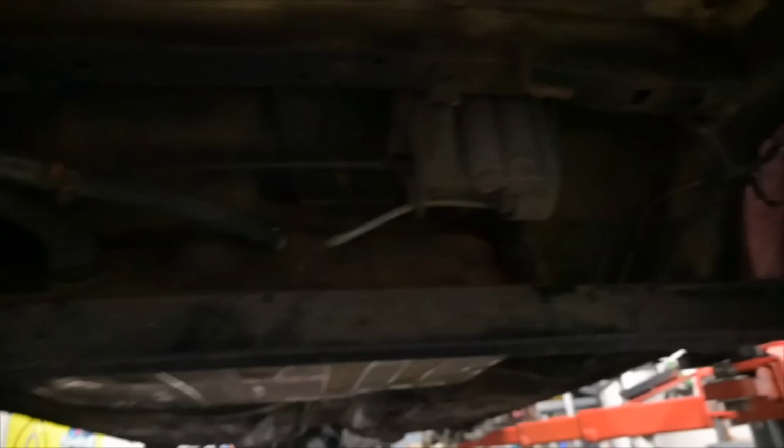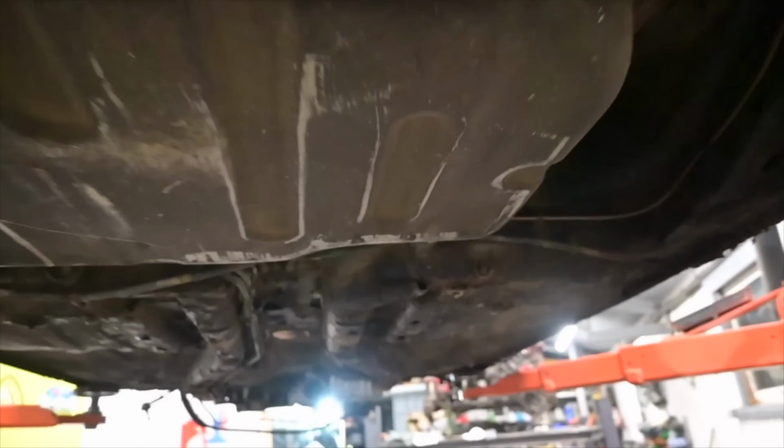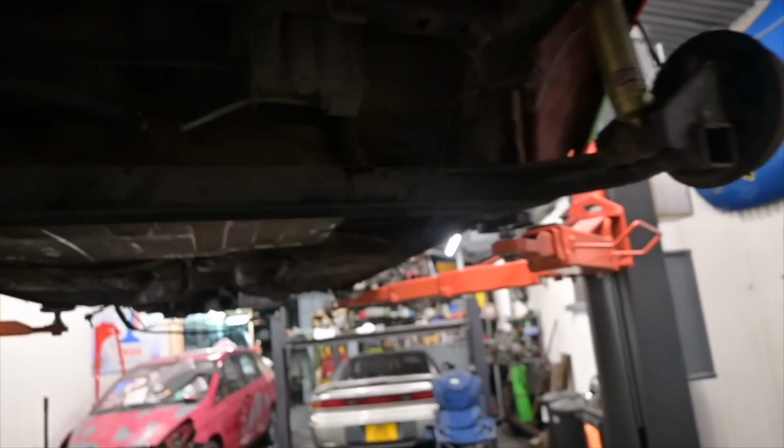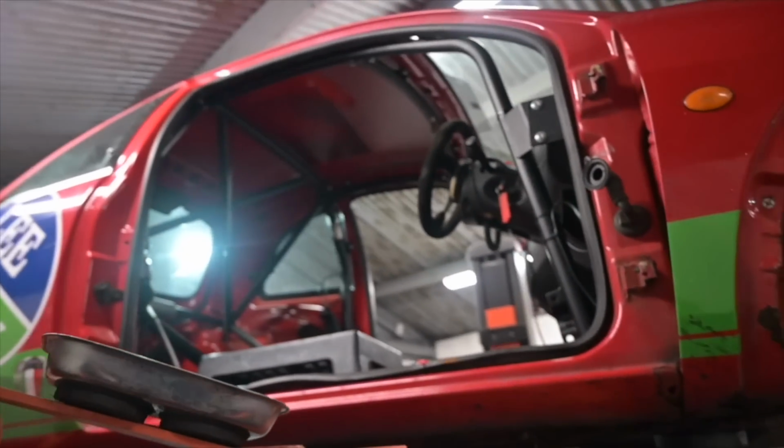Tell you what, this new camera's really good. Look how it picks up. None of the phones we used to do. That's awesome. Right, so then the axles to drop off, but I think Nathan and Sam are going to come in while I'm away. Got the door bars off, the doors off.